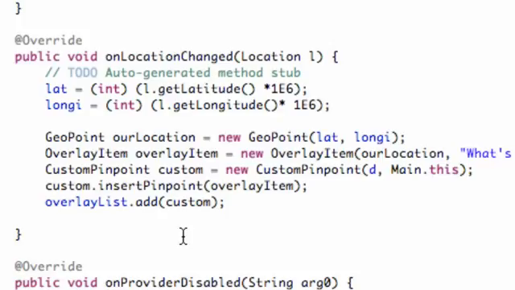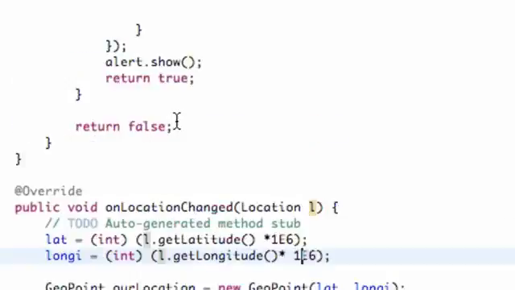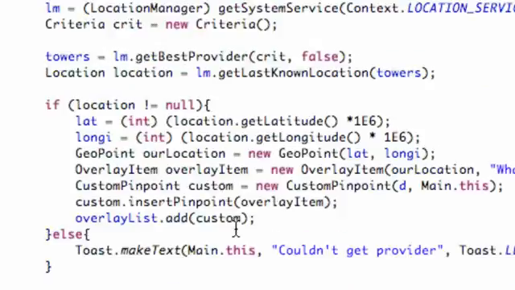Just tested it out and it showed like I was in the ocean or something. So I went back to the code and tried to figure this out, and all we need to do is add this times 1e6 to our latitude and to our longitude, and then it'll give us the proper location. Before we weren't multiplying it by that, so you'd show up where you weren't supposed to be. So make sure you change that, and within your onCreate method, again, multiply it by that as well. And now I'll show you guys what it looks like.